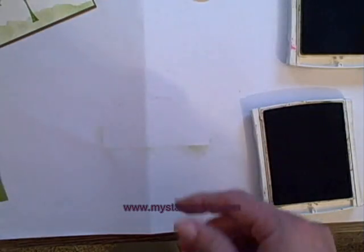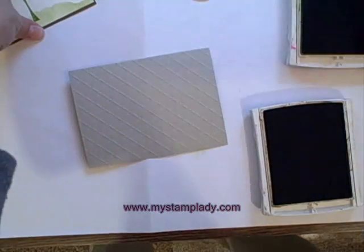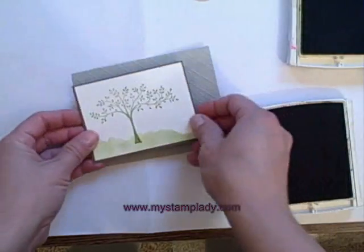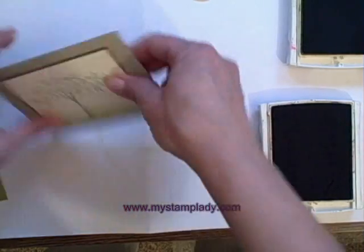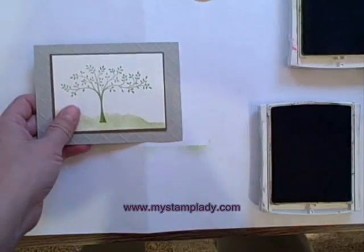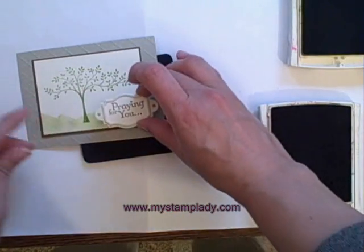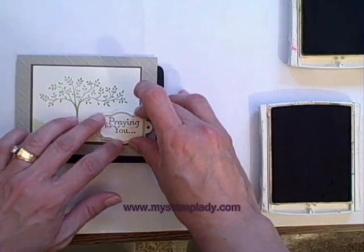Now I want to take my piece that I have the fine details piece on and my focal piece, and I'll adhere that down, put a little bit of snail on the back. The trick with snail is you want to always make sure you kind of, after you put it down, you want to burnish it well, and it helps it stick. Okay, so now I'm going to take and set my focal piece, or I'm sorry, my sentiment down. And let's see, I think I'll put that about right there.